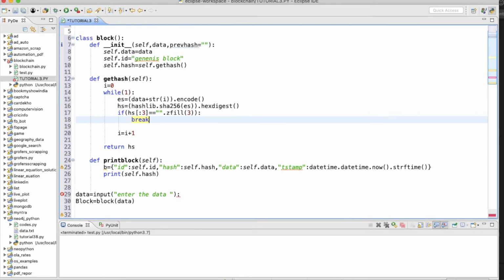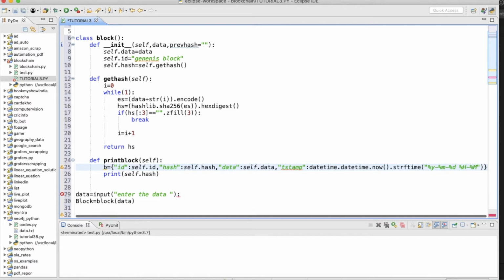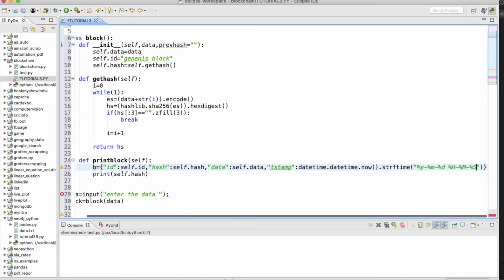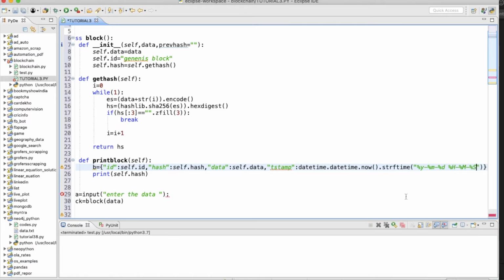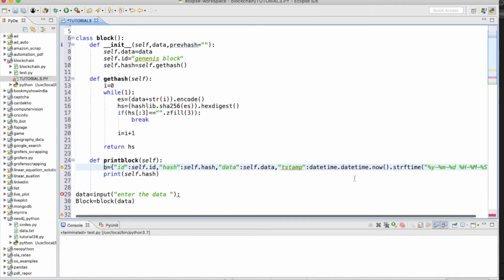Okay, then I will increase this again, and this is going to be like this. So Y, M, D and then H, hour, minute and second. Okay, I think that's all.